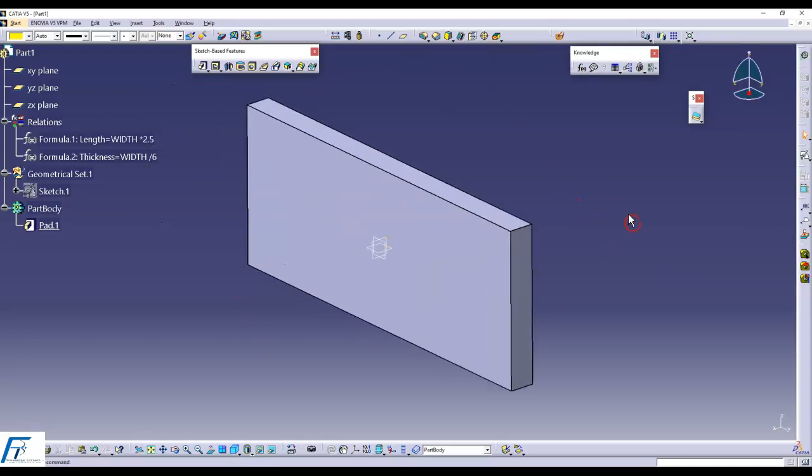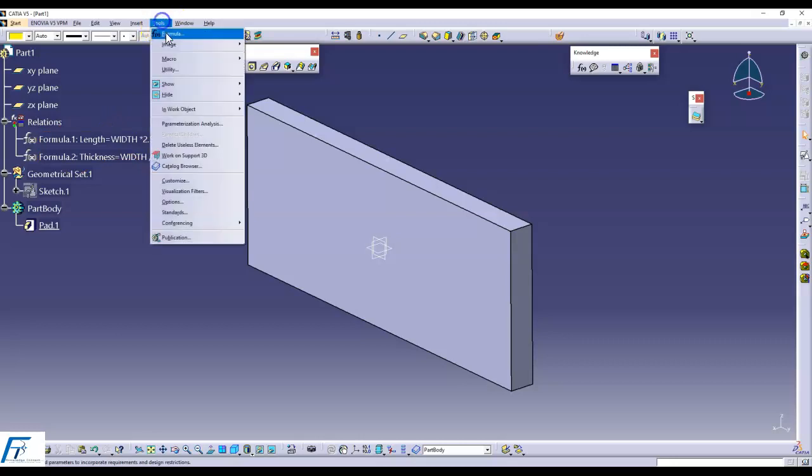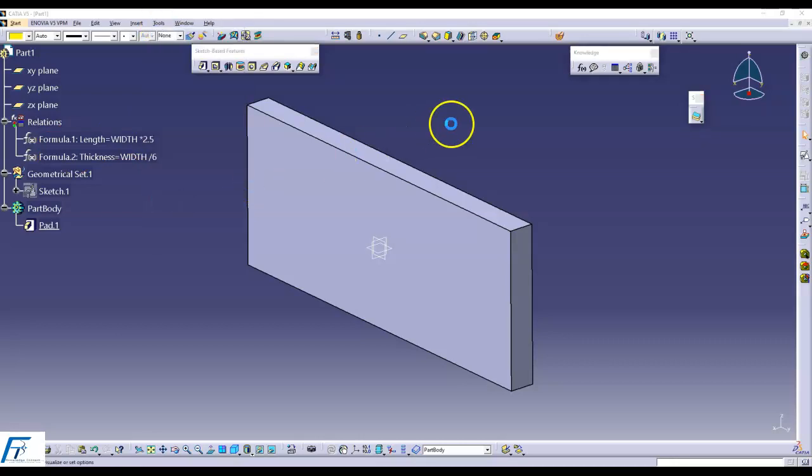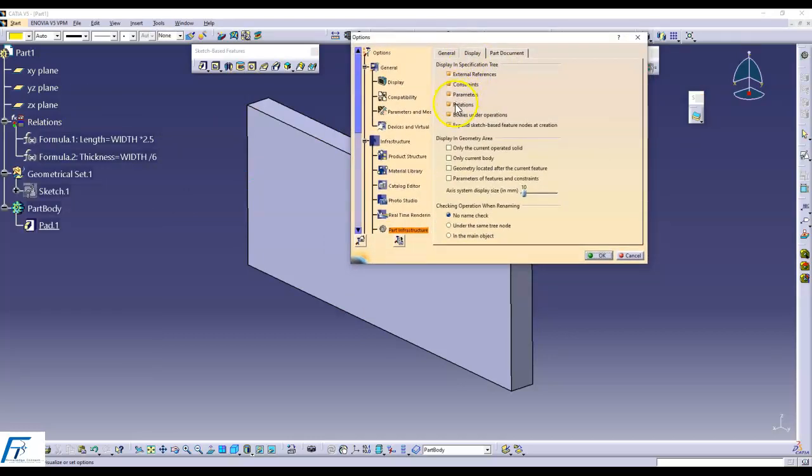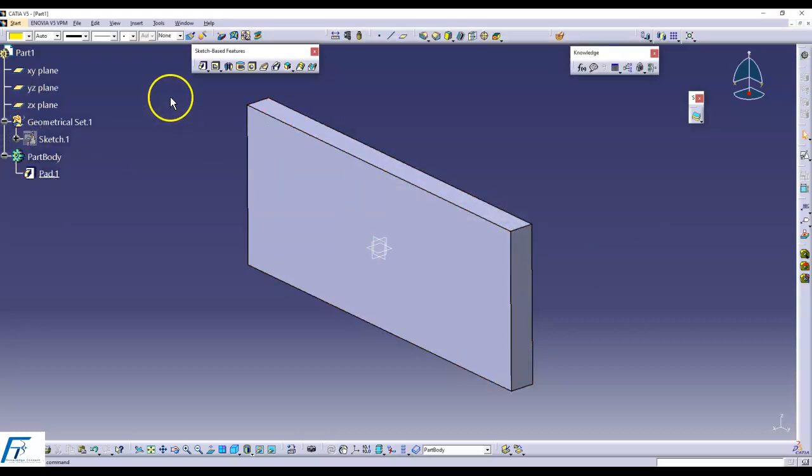So now what we'll do in this case, I would like to make some inputs, some specifications. So this I did after creating it, right? Which is a complex thing. And if you see your specification tree, you can see this length and width, everything. And if I'm just going to repeat the tools and options, if you're not making your parameter display on, you will not see your specification tree, your formulas.